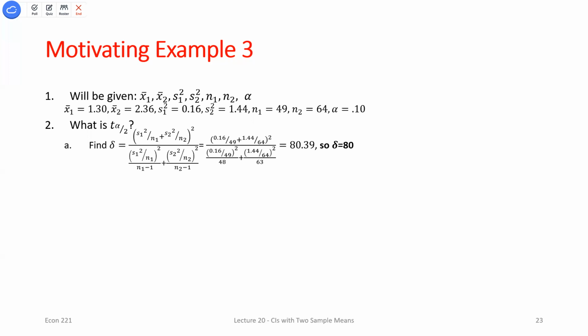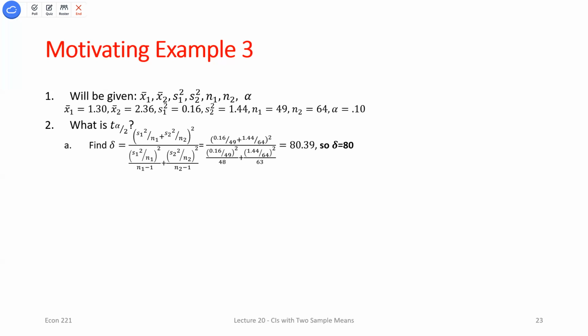So what we end up doing is if I have a decimal value here, I always just push it down, right? Or I'm going to a lower degrees of freedom to err on the side of caution, okay? Notice that if I would go to a larger degrees of freedom, I'd be approaching that standard normal. So we'll just assume that we were at the lower value to err on the side of caution, further away from it at the degrees of freedom of 80, even though the actual technical degrees of freedom would be 80.39. It's just that when we actually identify these student t distributions, they're only student t distributions for integer values. So I found 80.39. I pushed that down to the next lowest degrees of freedom of 80.